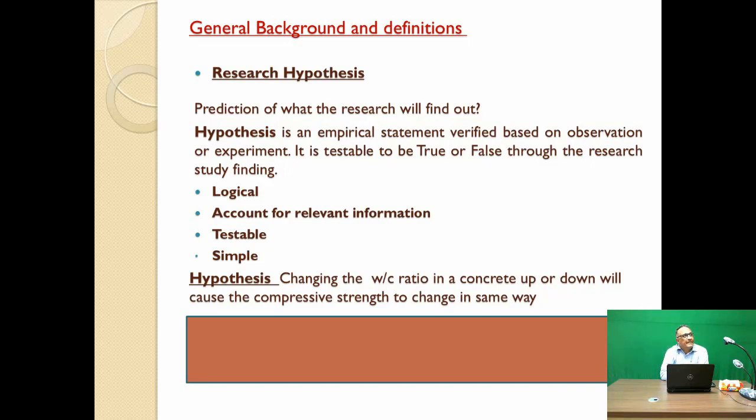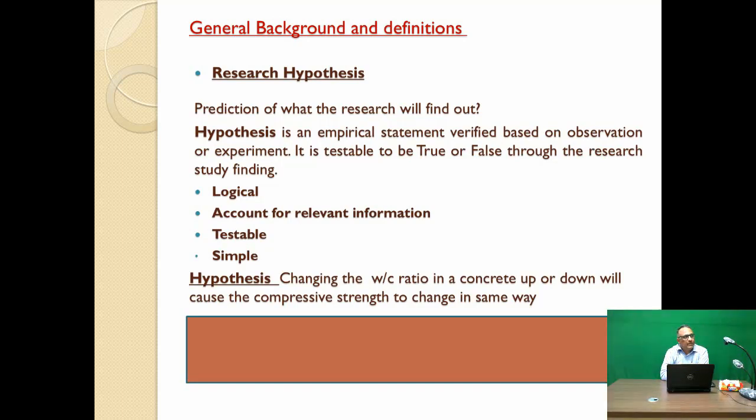Let me move to the research hypothesis. It is a prediction of what the research will find out. So we can define the hypothesis as an empirical statement verified based on observation and experiments of your research. It should be testable to be true or false through a research study finding. The characteristics of the research hypothesis are: it should be logical, account for relevant information, testable, and simple.